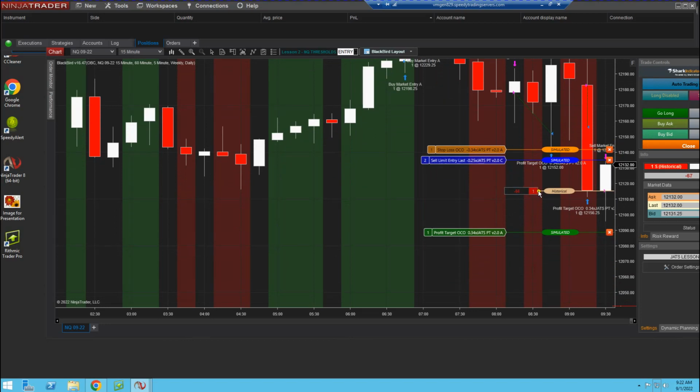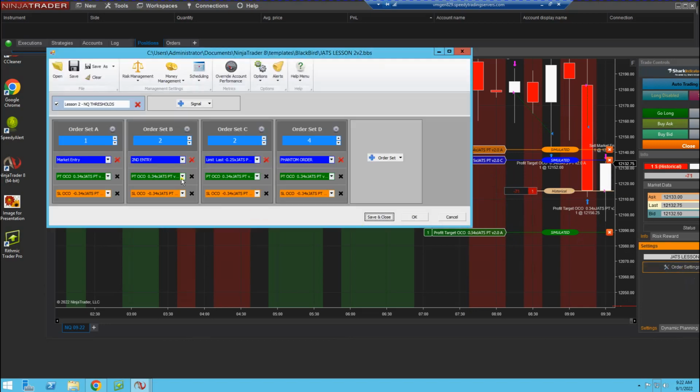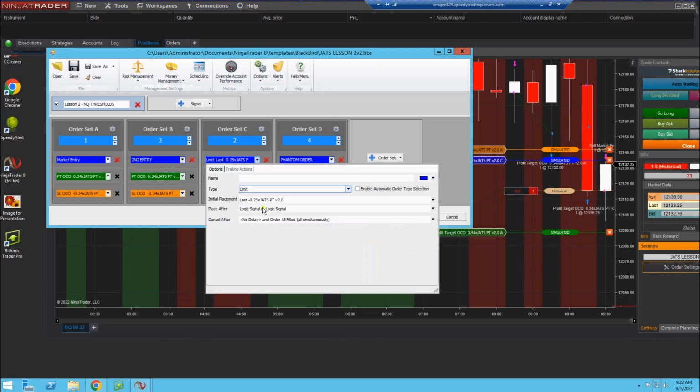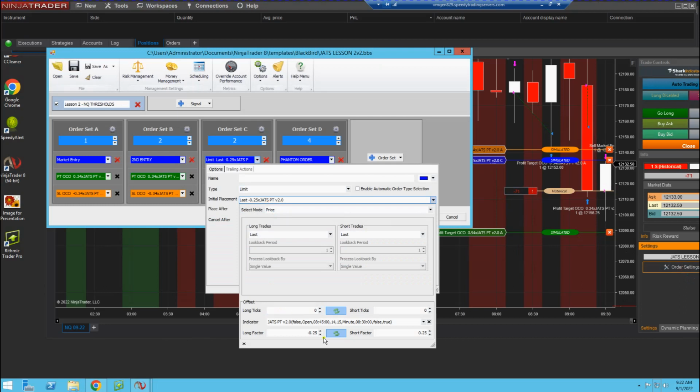If this limit entry is triggered, then you'll get another second entry short, or one or two more short. And again, you can move these around. This is a limit order.